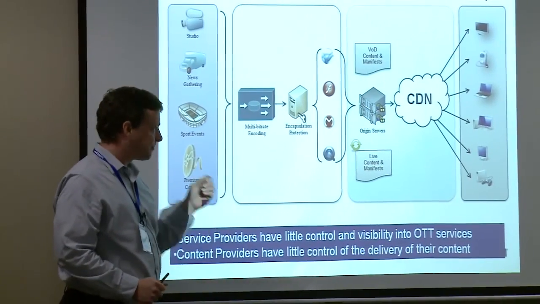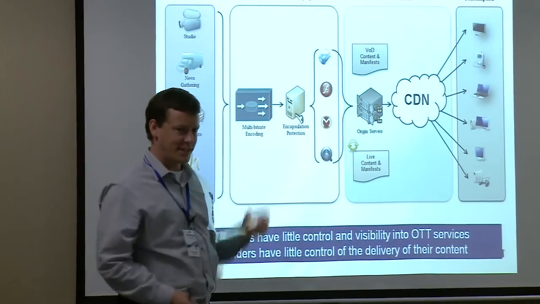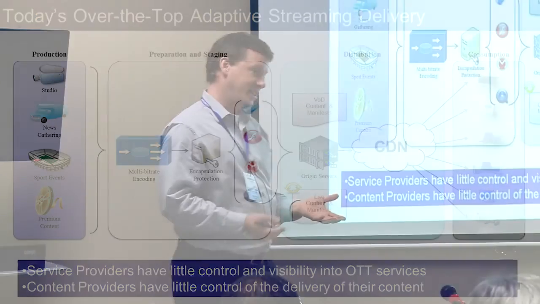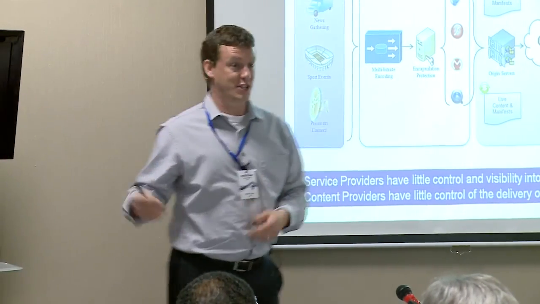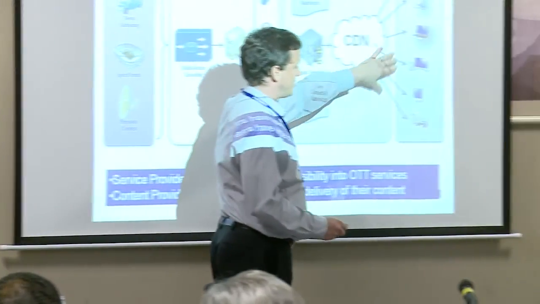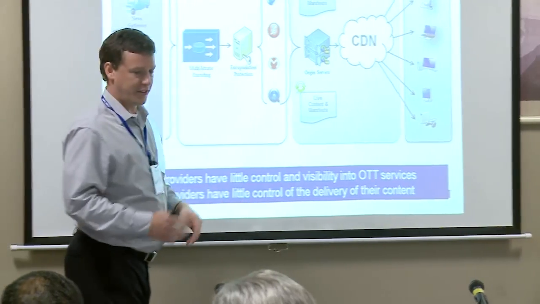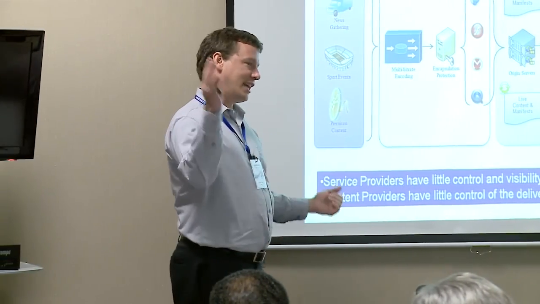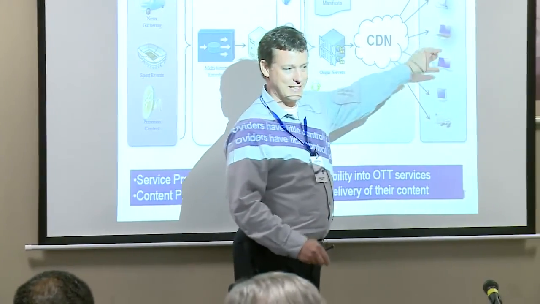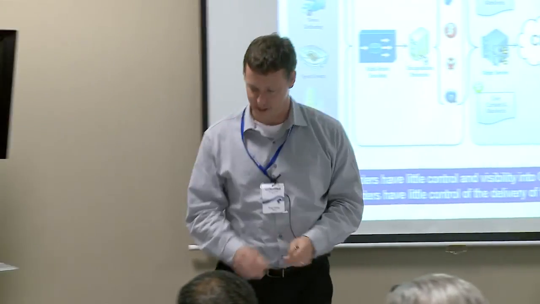The service provider, if it's a pure over-the-top play, say it's Netflix running over Comcast, right? Comcast is just the pipe. They have no idea what somebody's sending over the top. They have no idea what that content is. So if they knew what the content is, maybe they could help recommendations for other live content, other stuff in their catalog. And they could also address demand on the network and help, rather than just saying, hey, we need like X gigabits of capacity on this link. They could say, well, actually, if we put a cache node down there for Netflix, this would really help us, because it turns out it's all Netflix traffic.